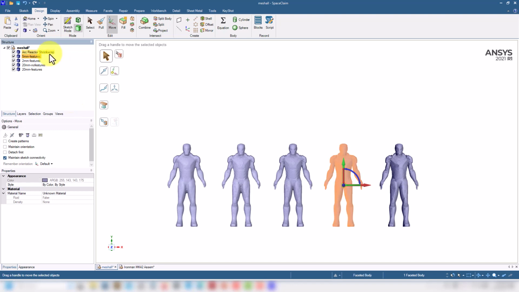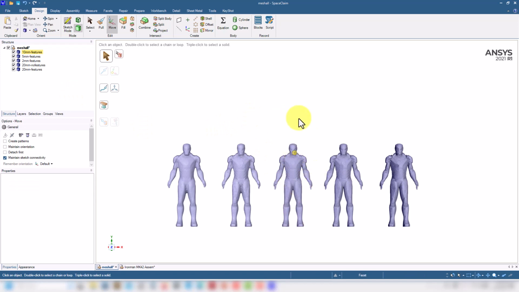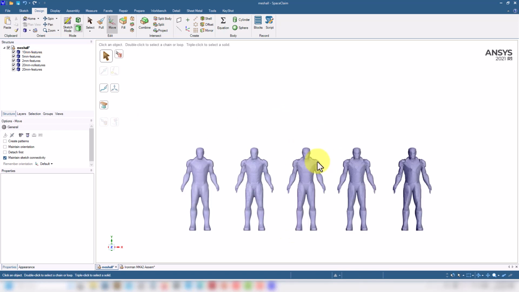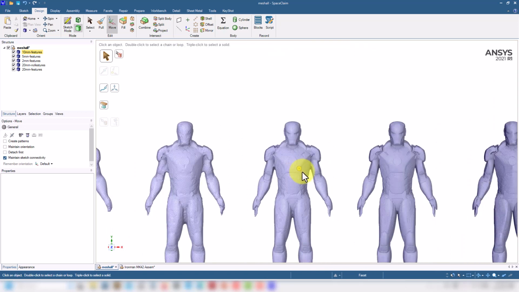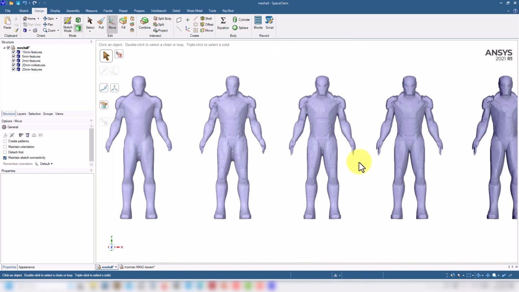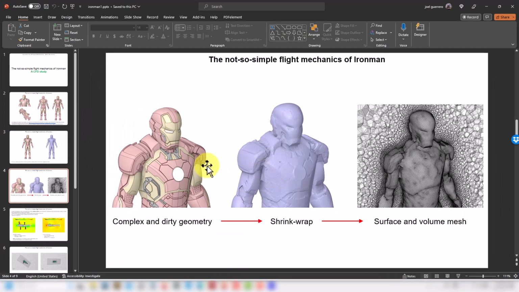Features, and the one that we're going to use is 10 millimeters features. Maybe I will also do the 10 millimeters no features. I will put it there next to it because it might smooth some scenes here, so it might give you better results. So this is what we have. This is where our starting point here from the geometry, which is very complex dirty geometry.